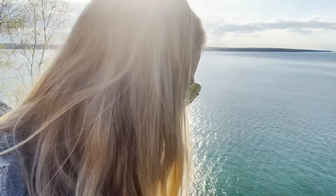But what I love about this area, first of all, it's absolutely gorgeous, but I love the color of the water. It changes colors. It's green, it's blue. And then against the different colored rocks, it's a very scenic area. And I'm glad we're up here because we've been talking about coming up here for a long time. Being from Chicago, being from the Midwest, it's not that crazy of a drive to get up here and experience all this. I did read that the best way to see the Pictured Rocks is actually from the water. Unfortunately, that is not in the cards today, so we're just gonna have to settle for a view from up above.